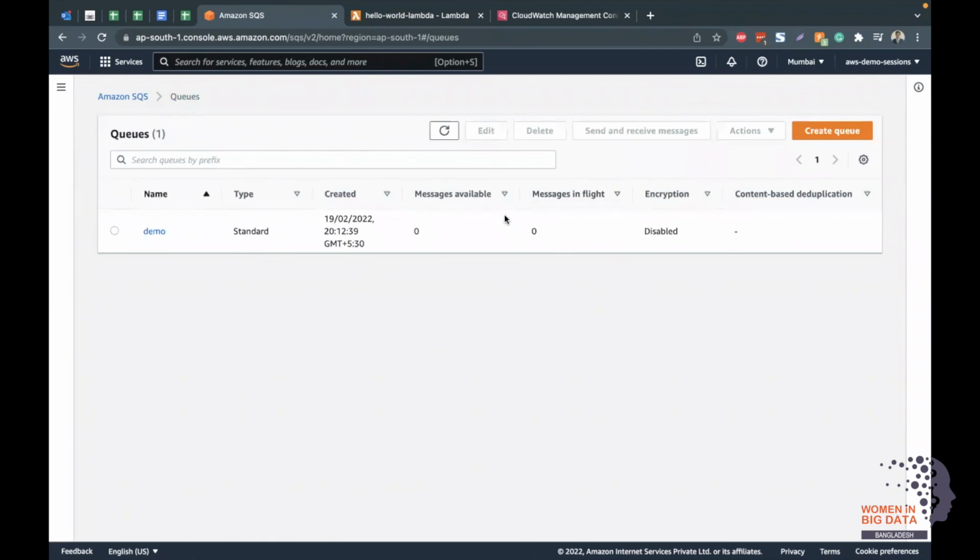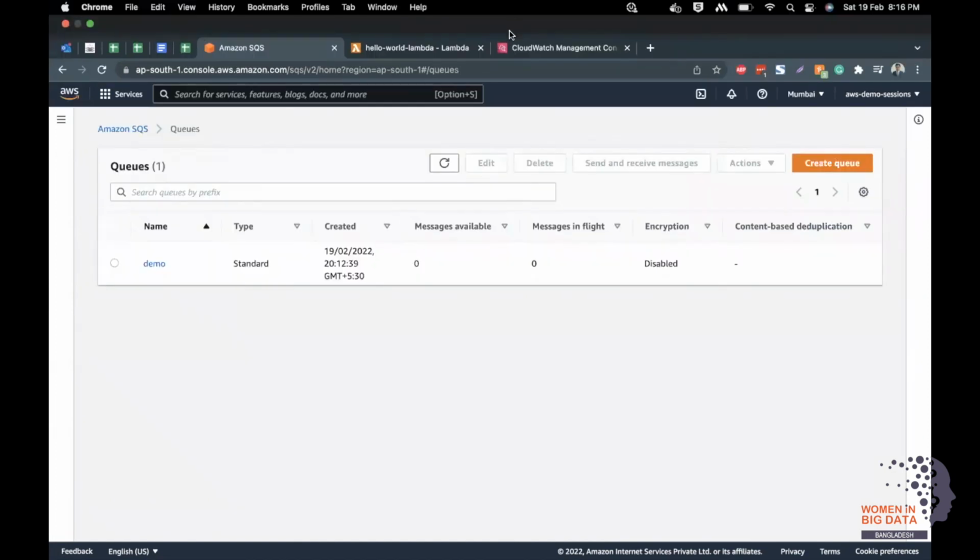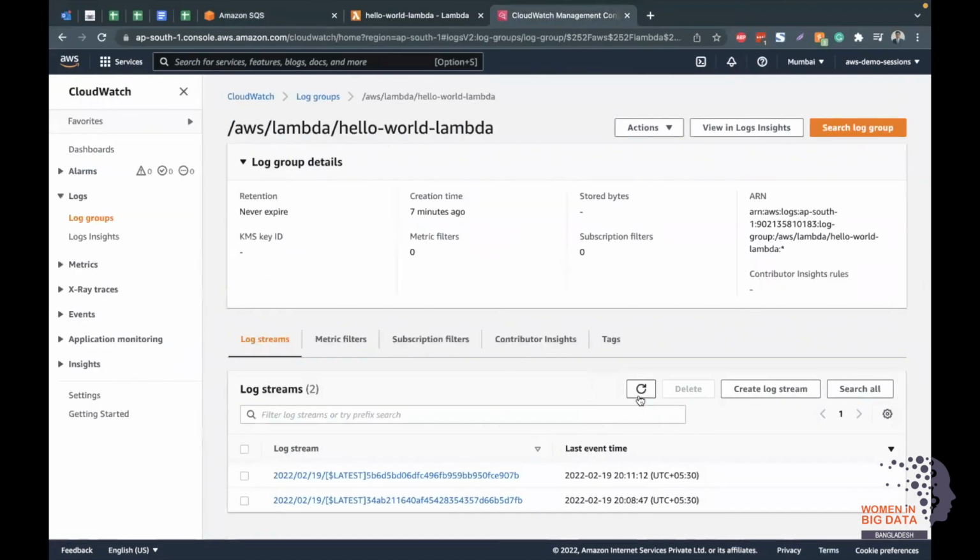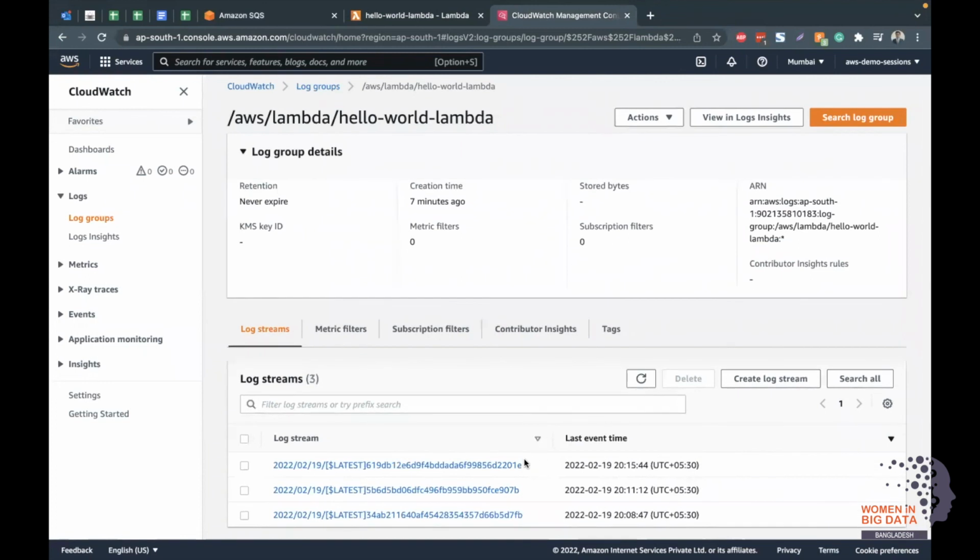There are two options. Either the message went into the queue and got processed, or the message got dropped. Most probably the message will never get dropped. That's a policy of SQS: it will get processed at least once. So the only option left is that the message got processed. And yes, the message got processed.